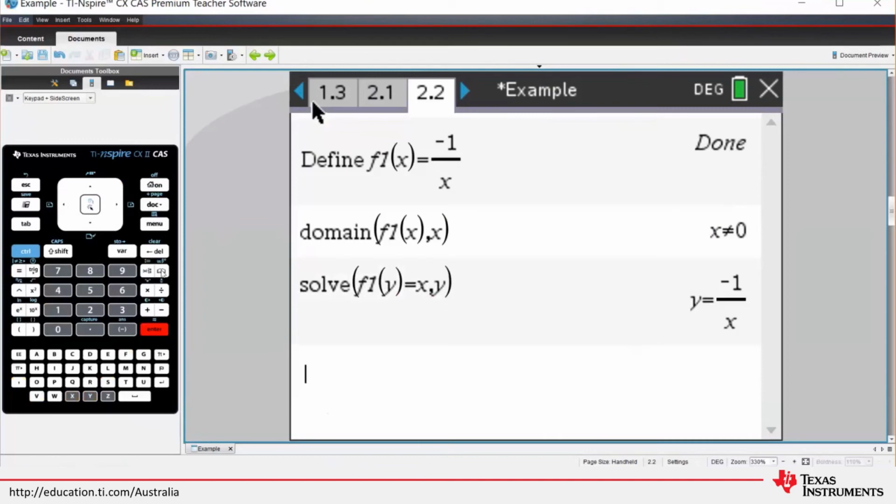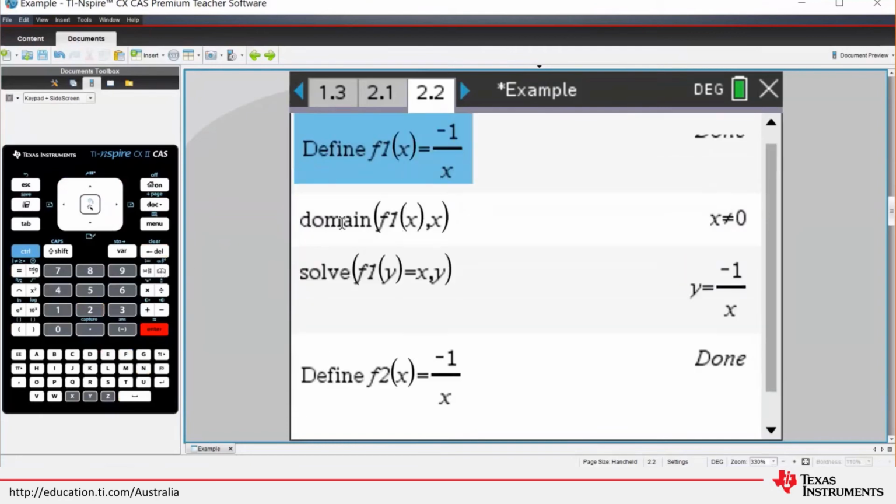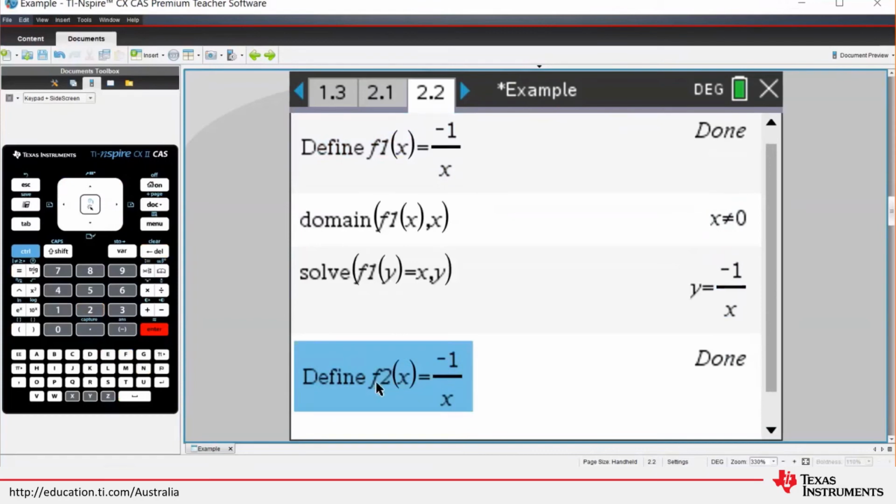We get the same equation, y equals minus 1 over x. So what does that mean? Well, this means if I was to define this function as minus 1 over x, then what do we know about the function f1 and the function f2? They are the same function, aren't they?